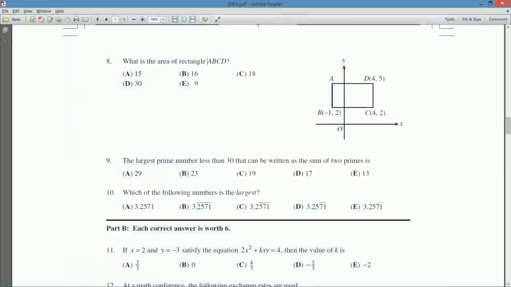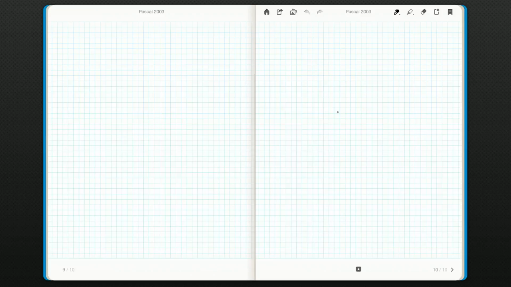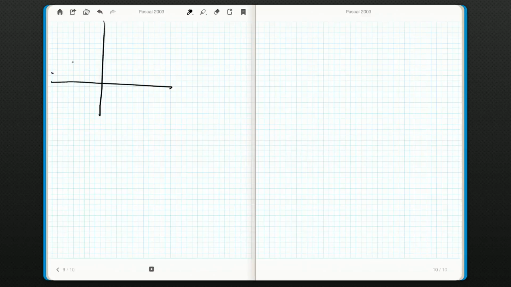For example, we know that C is right below D, and the difference in their y-coordinates is 5 minus 2, that's a 3. So we're going to have a height of 3 on this rectangle. Similarly, we can get the difference between B and C. They're up at the same height, they got the same y-coordinate. So the length between B and C is just going to be a difference in their x-coordinates. And that will give us the 2 dimensions of the rectangle.